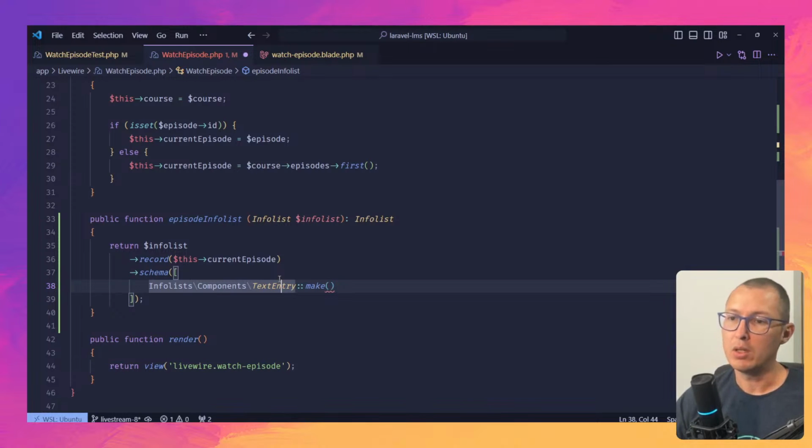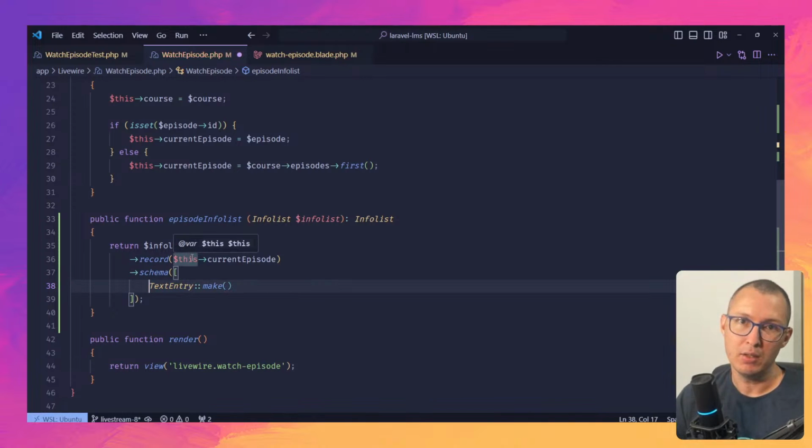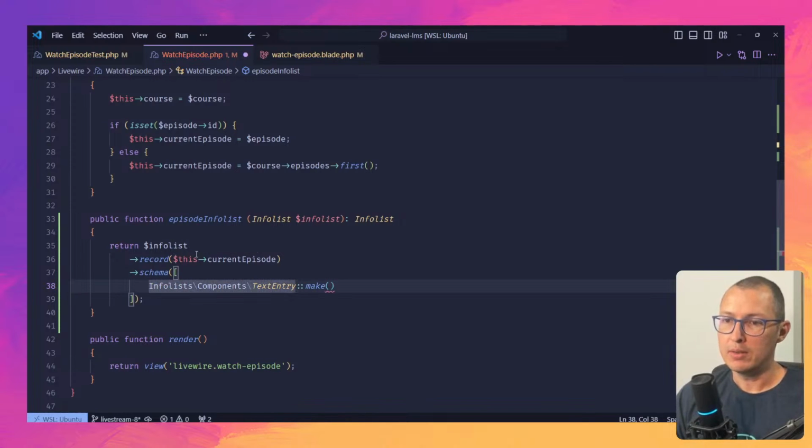Repeatable entry. You only have one use statement, and then you use all of the components in that namespace, and that reduces the number of lines in the use statements. That's my preference. But if you feel more comfortable by just importing all of the classes like this, and then just adding that use statement at the top, that's also perfectly fine. So don't feel obligated to do what I do. Both instances are just fine and will work the same way.